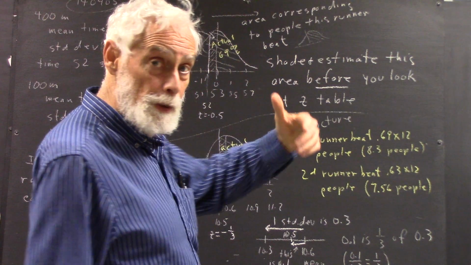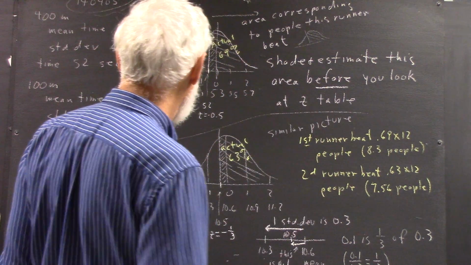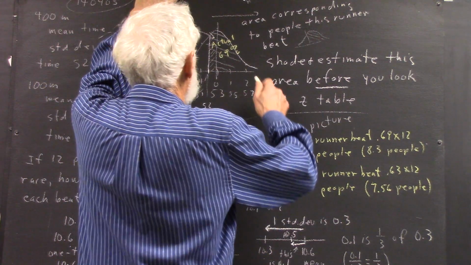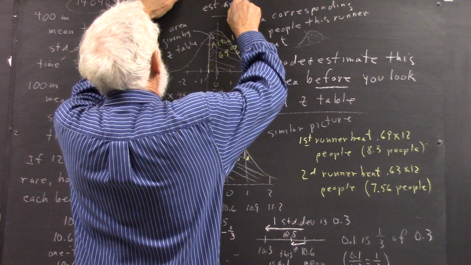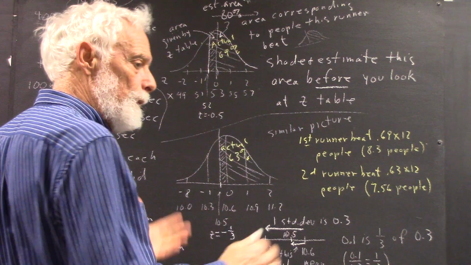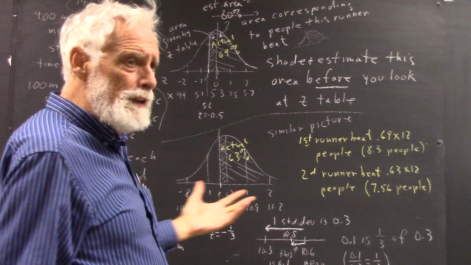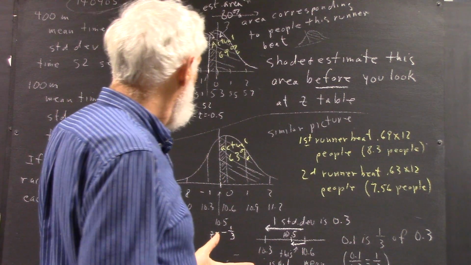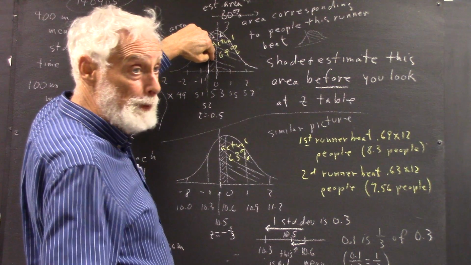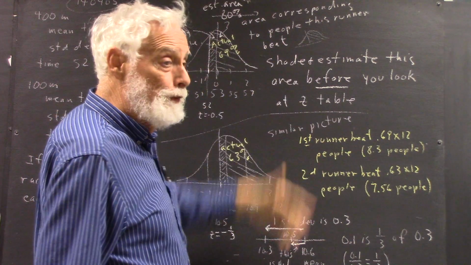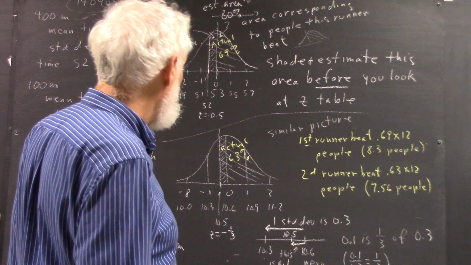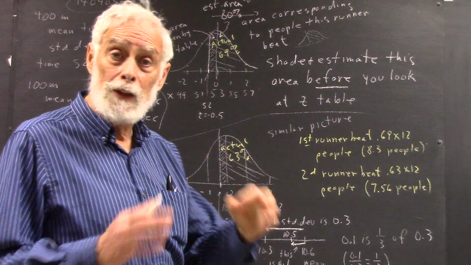Now, I didn't draw my estimate on here, but I made people put the word estimate in their estimate. If I'd estimated this, well, I know the curves pretty well, so I'd estimate 70%, but let's just say somebody estimated 80%. Not an unreasonable estimate, because not everybody draws a really good curve and not everybody's good at doing estimates. Now, if they estimated 30%, that would be really bad, because, of course, 50% of the curve lies from the middle over, and you still got more of it here, right? And that more of it happens to be what the Z table is going to tell you in a minute. But if you estimate under 50% when you have this picture, you're not understanding areas. But everybody's doing pretty well with estimates when they actually do the estimates.